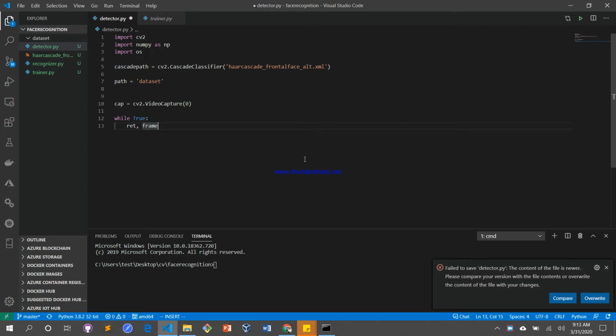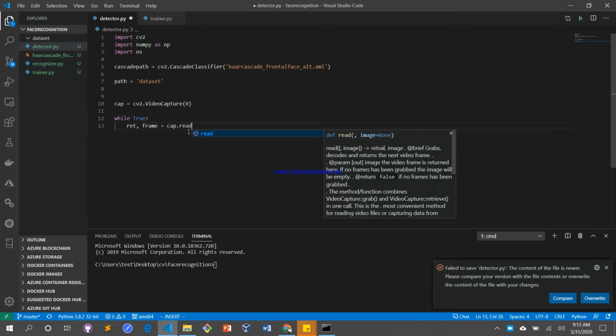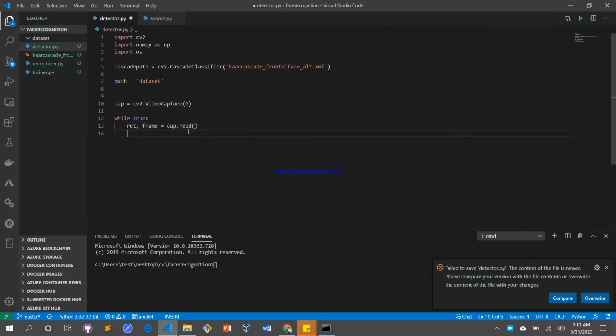The frame is the image that is going to capture. The return is going to be either true or false, if it actually is true. So cap read. Now we set our camera to read now.